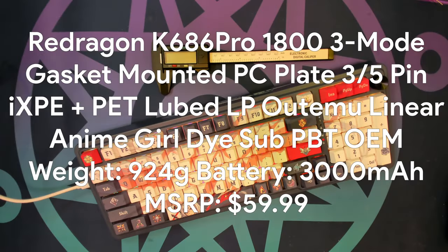Just the specs. Today we took a look at the Redragon K686 8K RGB Pro, an 1800 tri-mode keyboard. It has a gasket mounted PC plate with flex cuts and a 3 and 5 pin hot swap compatible north facing PCB. It includes dampening both between the plate and the PCB and below the PCB, as well as IXPE and PET layers on the PCB. They come preloaded with lubed long pole Outemu linear switches and dye-sub PET OEM keycaps in a waifu anime style. It weighs in at 924 grams with its 3000 milliamp hour battery.